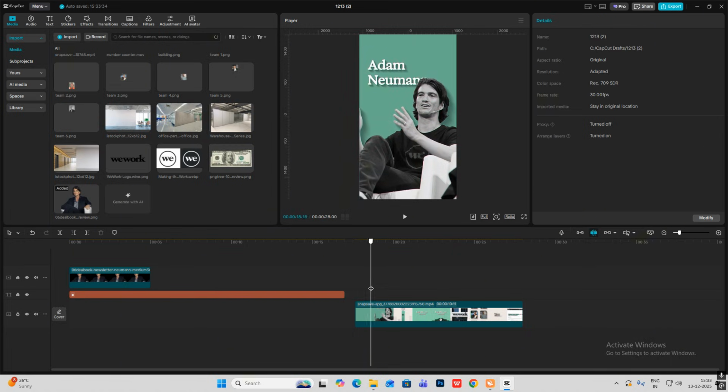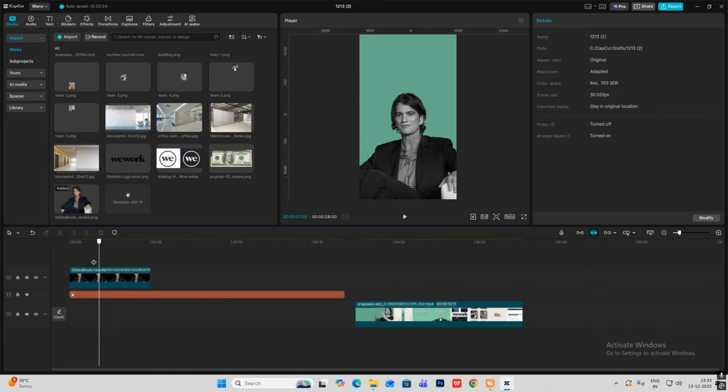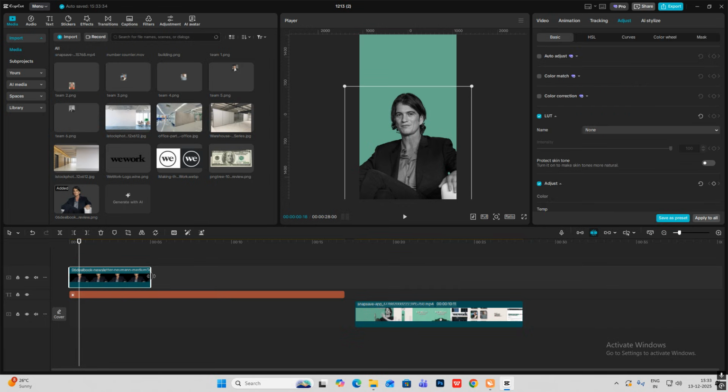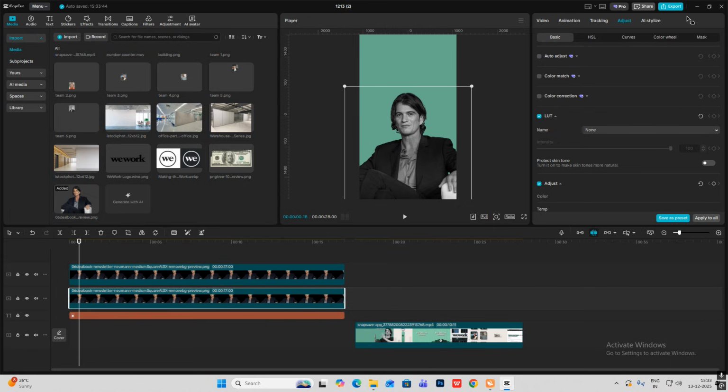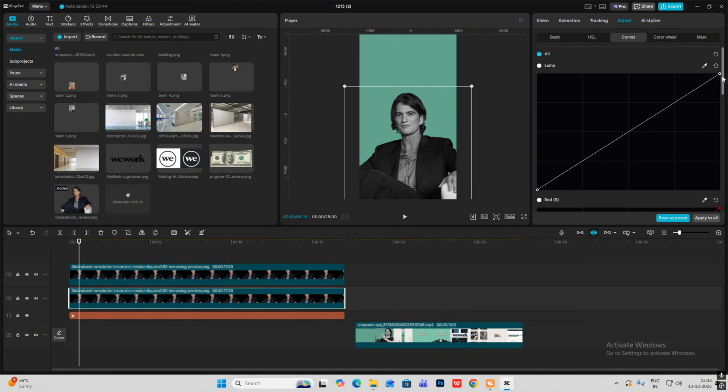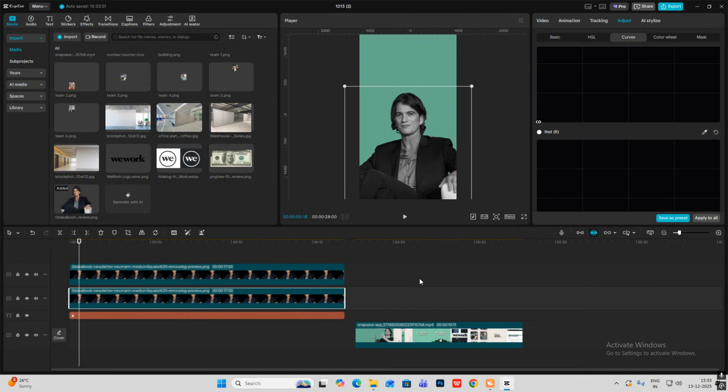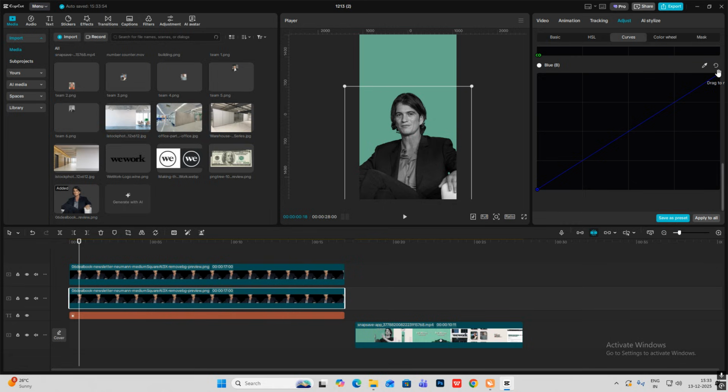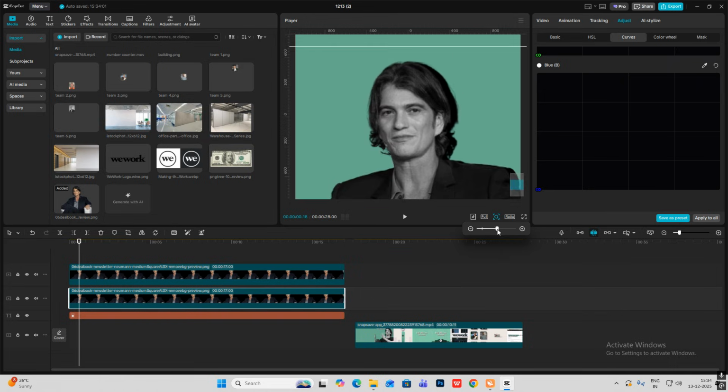And at the start, you can see this text is there, Adam Newman. But before that, let's make this big. Okay, copy this, select the below layer. Okay, head on to curves, decrease all the curves. And then bring out the below layer a bit to the right. Okay, like this you can see over here.